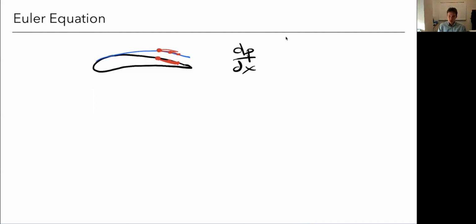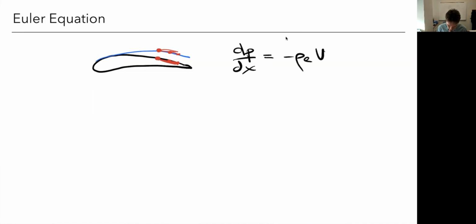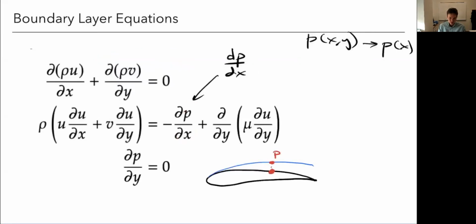That's very nice because outside the boundary layer, it's inviscid. So we could just use the Euler equation. All the other terms are gone. So I just would have minus rho_e v_e times dv_e/dx. Right, that's the Euler equation. So those are all inputs, those are solutions or inputs from my inviscid solution. So now I can plug this in right here into my boundary layer equations.